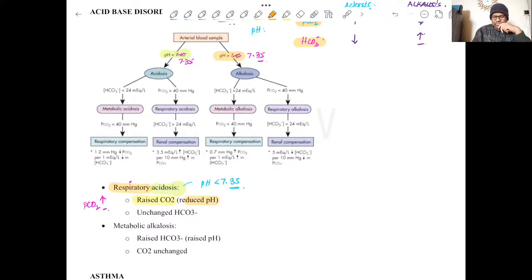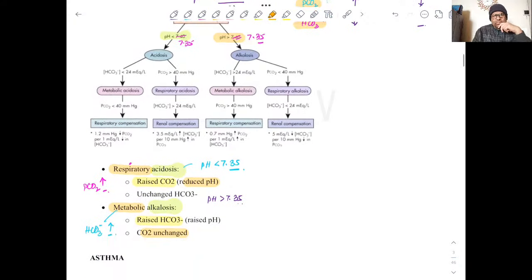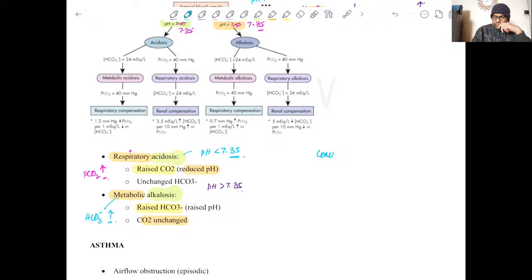So this is your respiratory acidosis. Similarly, if I say metabolic alkalosis, so alkalosis is pH more than 7.35. So when we use the word metabolic, we have to consider bicarbonate, and here the bicarbonate will be high. So raised bicarbonate and no effect on carbon dioxide. Now this is for simple acidosis or alkalosis. Now there sometimes you must find the word compensated, right? So compensated means the body tries to normalize the pH.